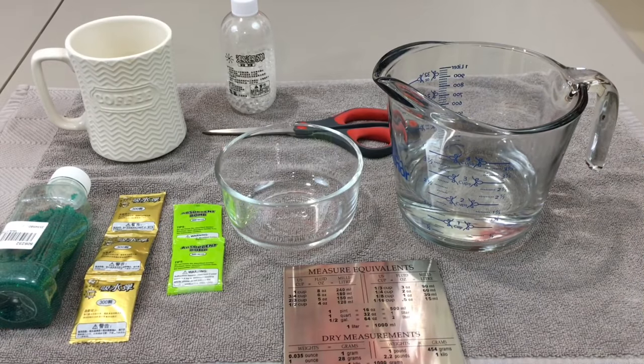Hey, good morning everybody, hope you're having a wonderful Tuesday so far. Yesterday we did that Kriss Vector water gel gun review, so today I thought it might be a pretty good idea for those of you who might be slightly interested in this type of toy to teach you guys how to make the gel ball ammo that actually shoots out of these blasters. The coffee is actually for me to jumpstart my battery this morning.